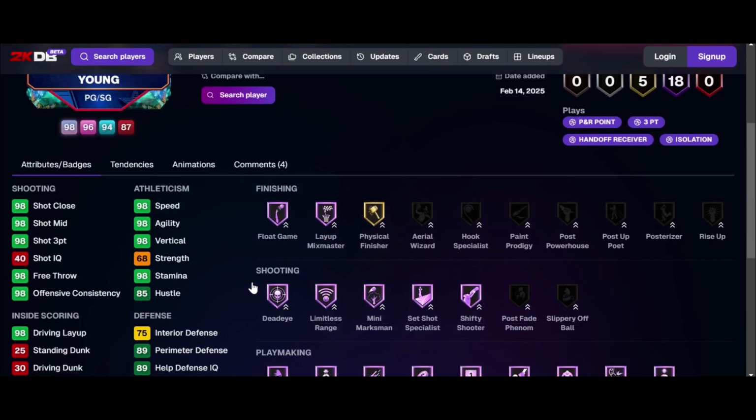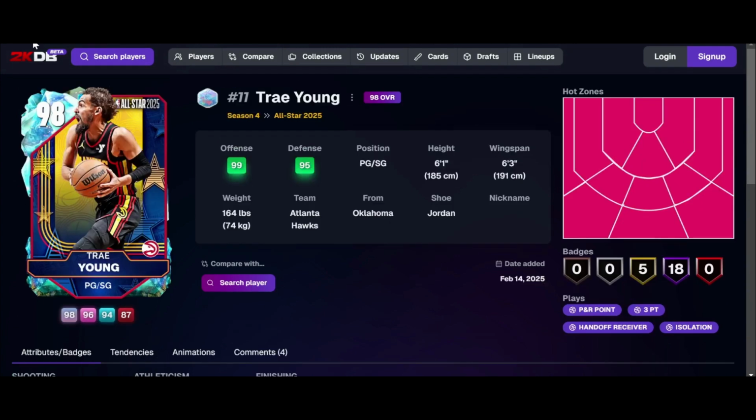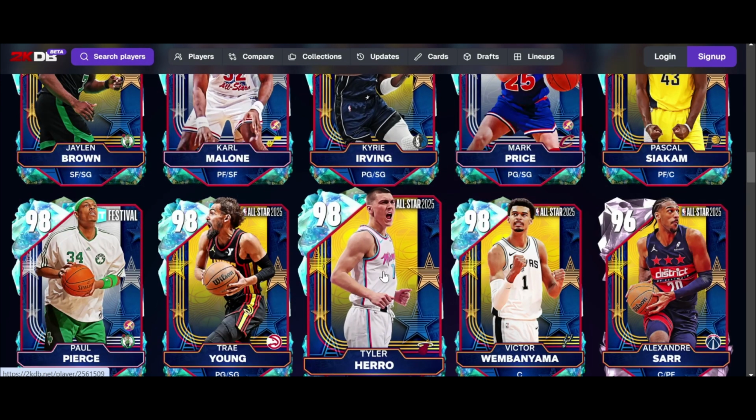Trae Young, 6'1". I mean, come on, man. He's 6'1". He's Trae Young. He is going to be a scrub on this game.